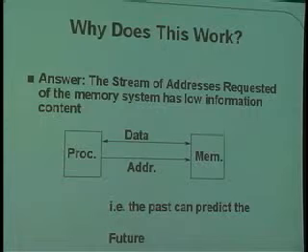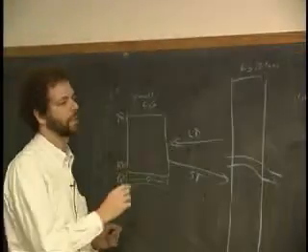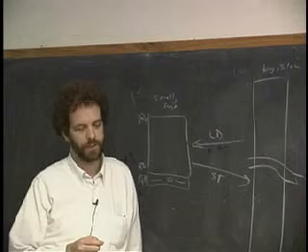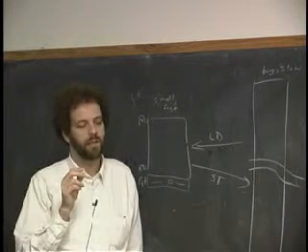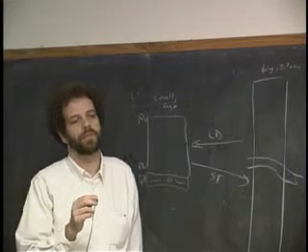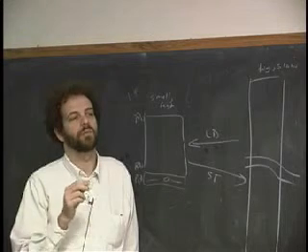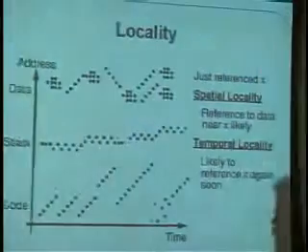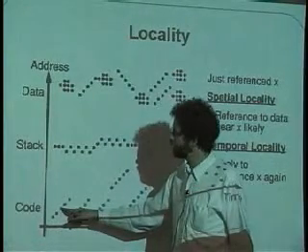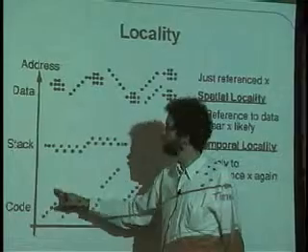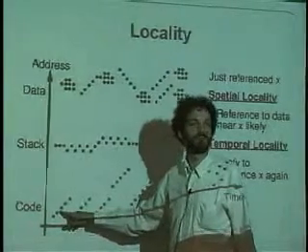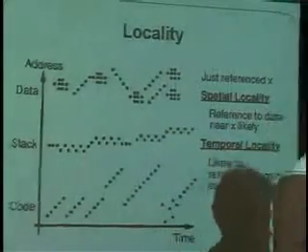Now, another way of thinking about why this works is if I consider the locations that are accessed in a memory system, what I can say, now that you guys have understood some of the stuff in the physics of these things, in particular in information, is that the record of which addresses are accessed has low information content. In other words, there's a lot of redundancy there. I can predict, if I look at this picture over here, if I've had an access here, then I can predict that the next access will probably be close to here and unlikely to be here. And so when I get this new address, this new piece of information here, it's not telling me very much. Okay? In other words, I can use the past to predict the future.